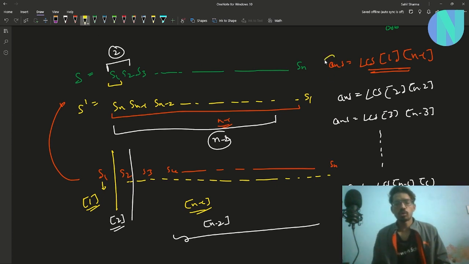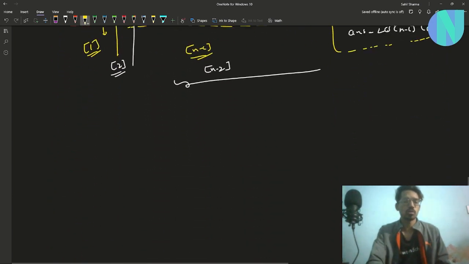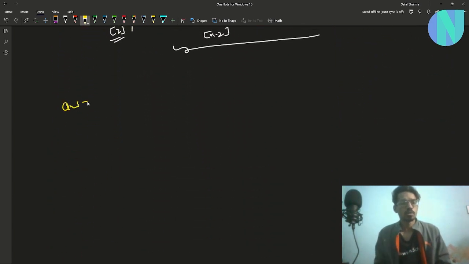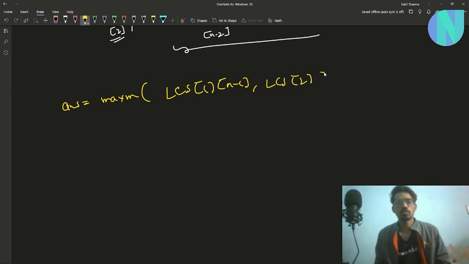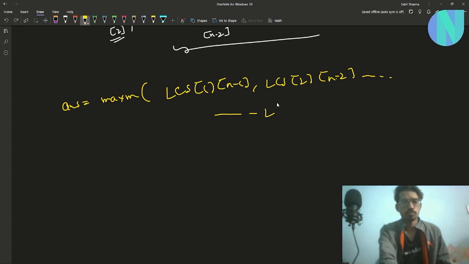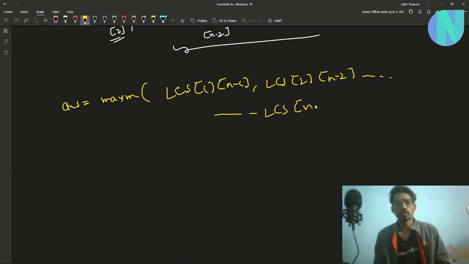You can easily calculate all these values in O of n square time, and your answer will be the maximum value among all of these. So your answer is the maximum among LCS of 1 and n minus 1, LCS of 2 and n minus 2, and so on up to LCS of n minus 1 and 1, where you create two strings: s, the real string that you have, and a new string s dash, which is your reverse string.